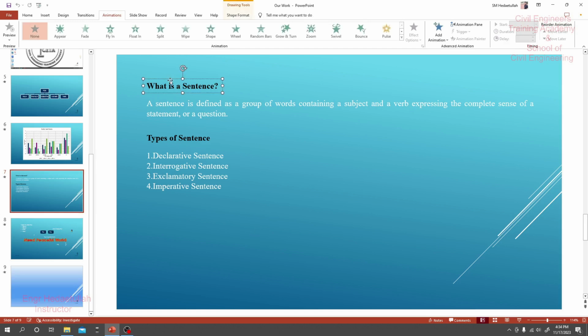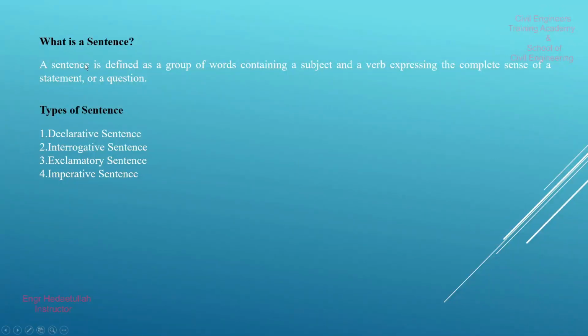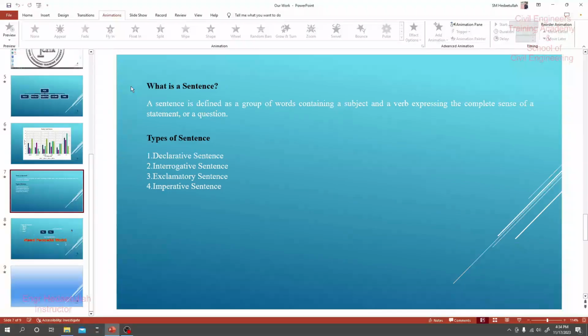Suppose we have a text. We have written a presentation here. And if I open it, all the text has come at a time, with no delay between them, or even any style. Suddenly they have come. As soon as our slide changes, it comes with it. But if we want to manipulate it, if we want to animate it, we can do it.